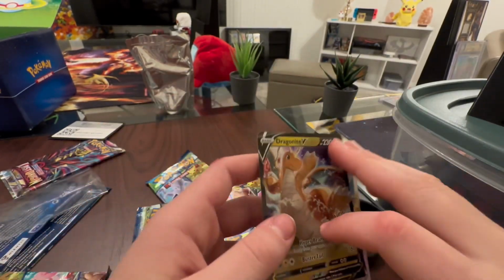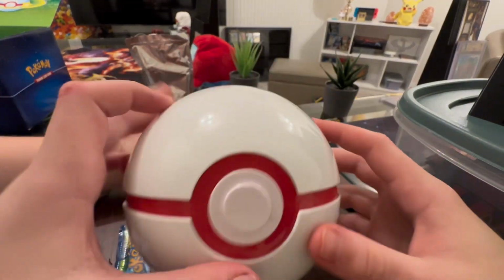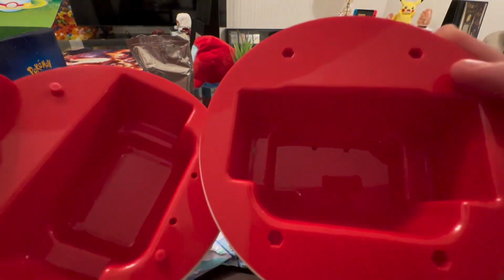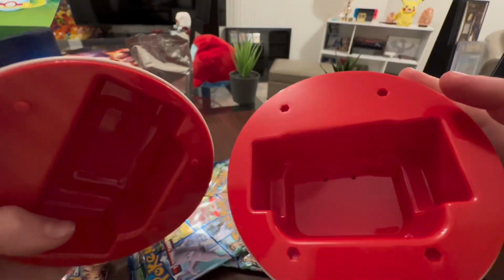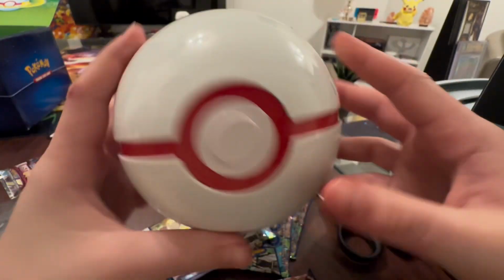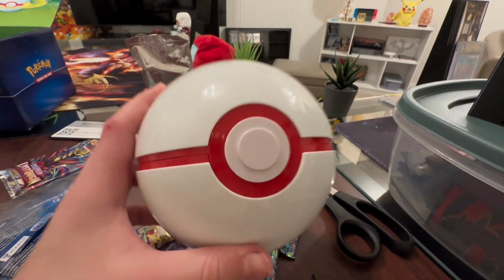Looks great, and we have the extra booster. And then we have the Pokeball. I don't think it opens, so. Yeah, like, hold up. Oh, it does. And you can put extra cards, I guess, or something. It's very odd, but it's very good for display, so we'll probably put it on our shelf. Yeah. Looks great. Now we're going to get to the Pokemon Go packs.